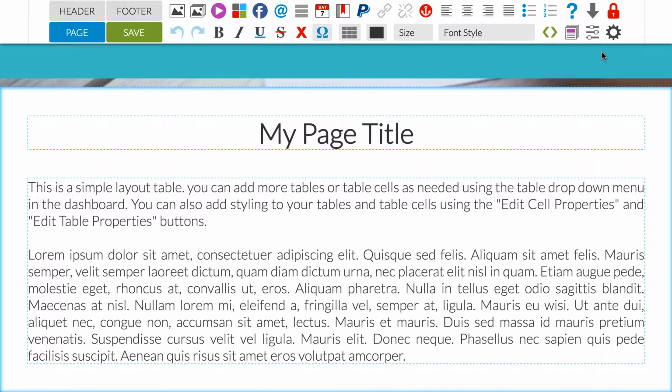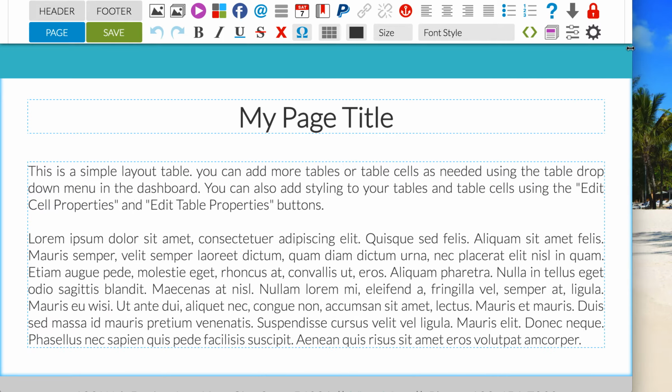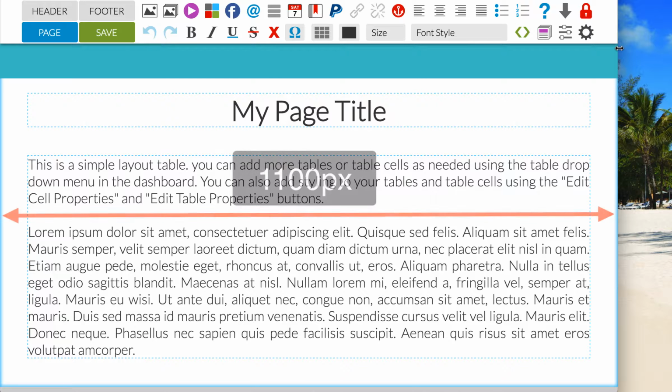Now the standard width of your website is 1100 pixels, and we have these markers in the toolbar, and we can actually grab the edge of our browser window and line it up with those marks. This is the width of your website on all mobile devices and the minimum width of your website on regular computers.